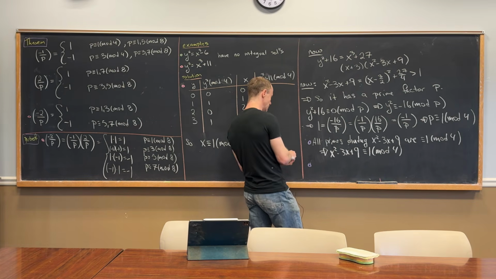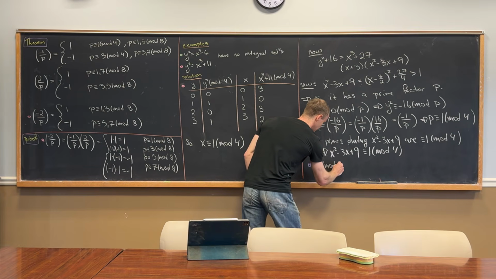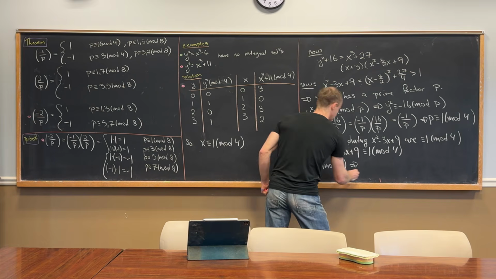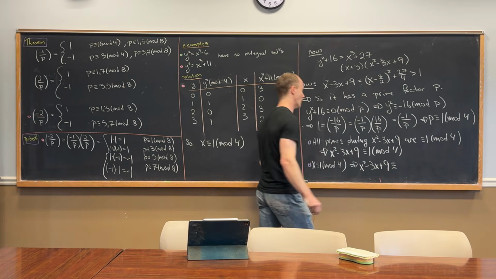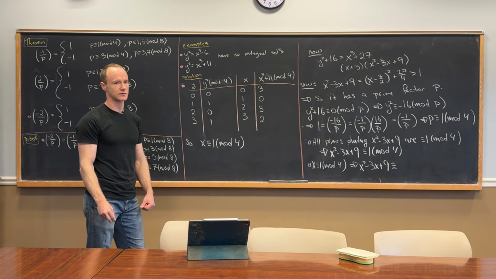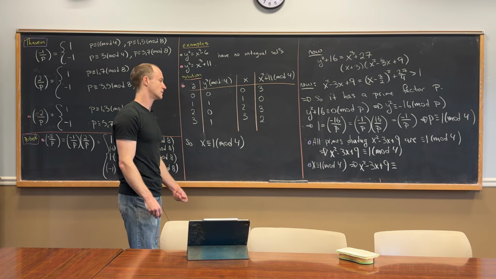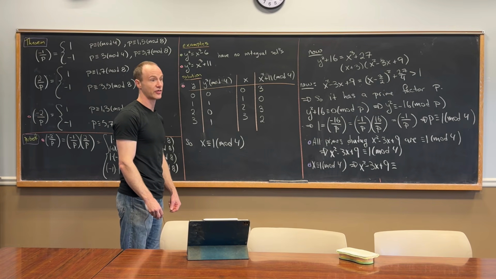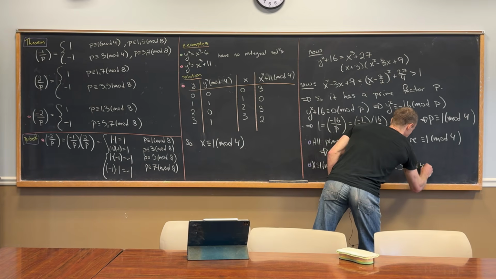Fact number 2 is that x was congruent to 1 mod 4. But that tells us that x squared minus 3x plus 9 is congruent to what? So we're calculating the congruence of this quadratic object two different ways, and they're going to be contradictory. So what's that? 1 minus 3, negative 2, plus 9, 7. So it's 3 mod 4.